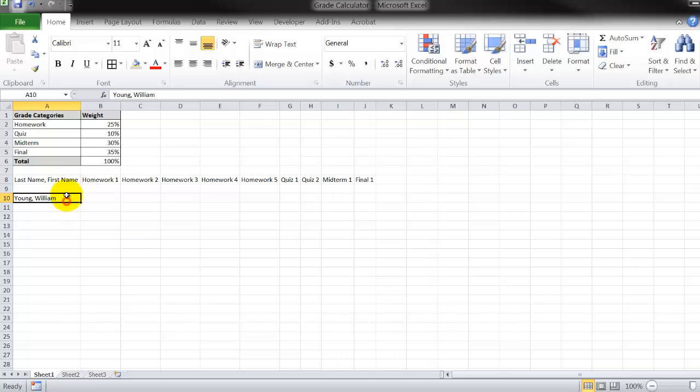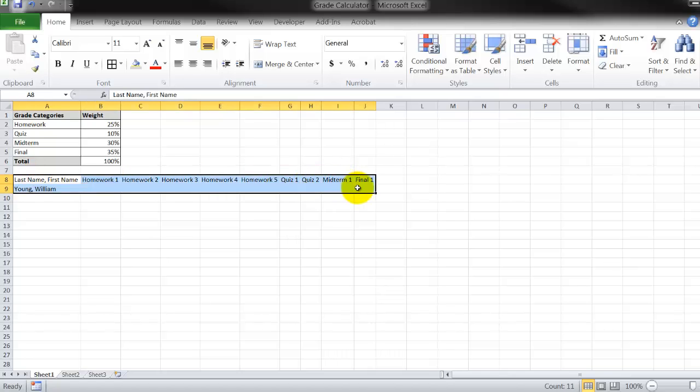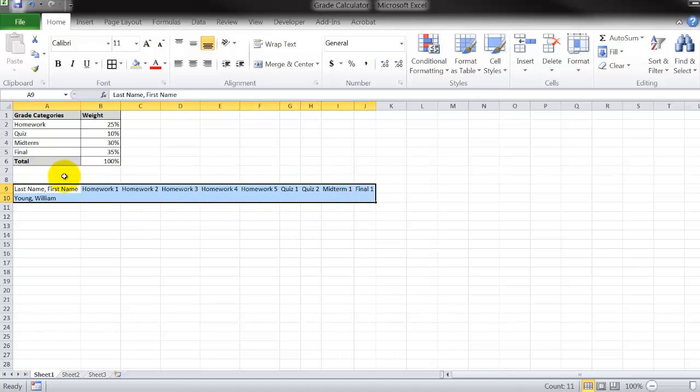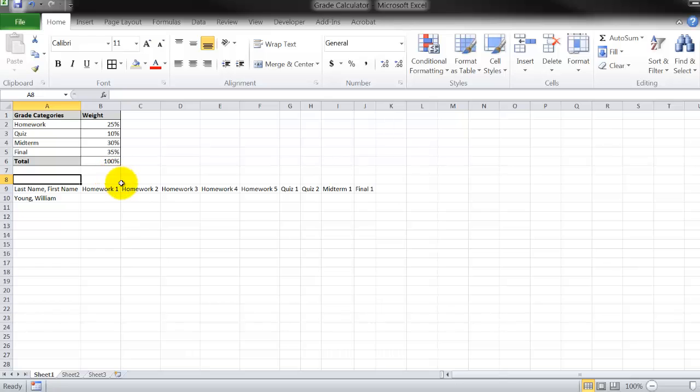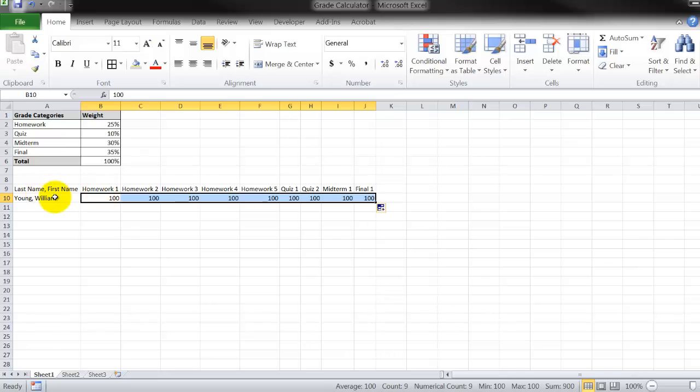So what I'm going to do, actually I'm going to leave this here, and I'm going to move this just down 1 location. What we could actually do is list out the points of all 100, and I might do some editing over here, but let's go ahead and put all these assignments at 100.